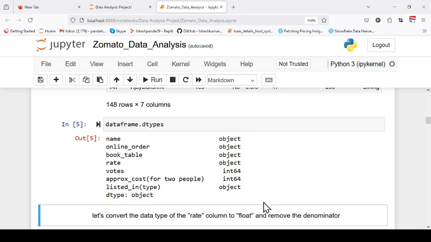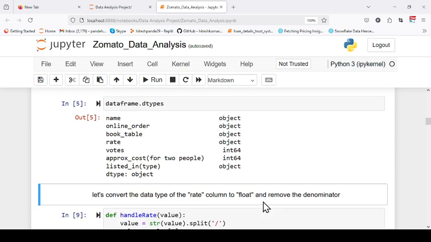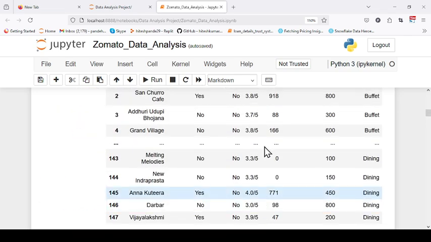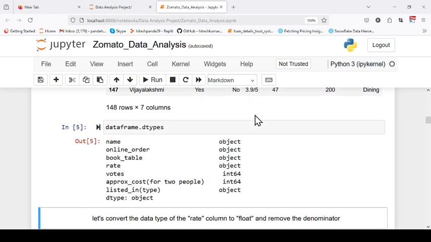We have to convert the data type of rate into float to remove the denominator. The denominator is the maximum rating. We don't want this 5, we want only the exact rating provided by the specific users to the specific restaurants.